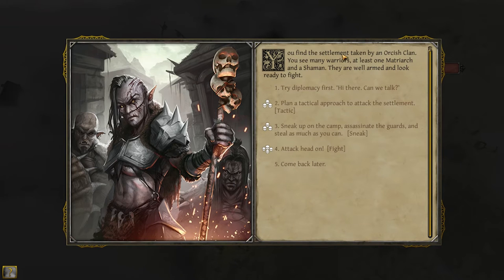You find a settlement taken by an orcish clan. You see many warriors, at least one matriarch and a shaman. They are well armed and look ready to fight. Ooh.